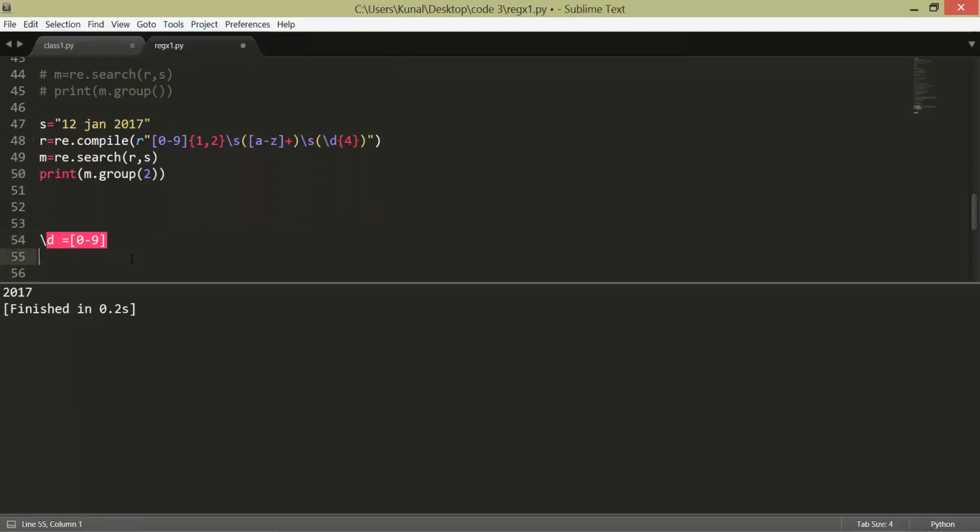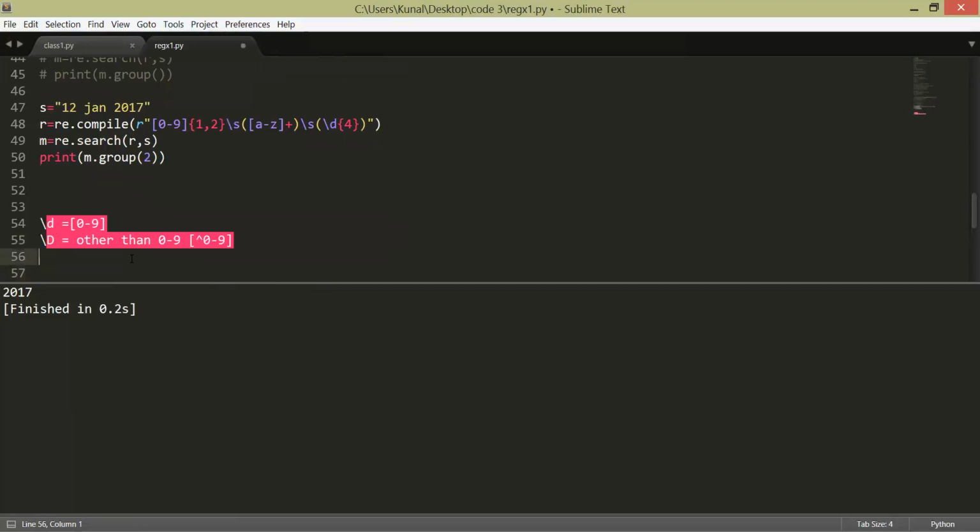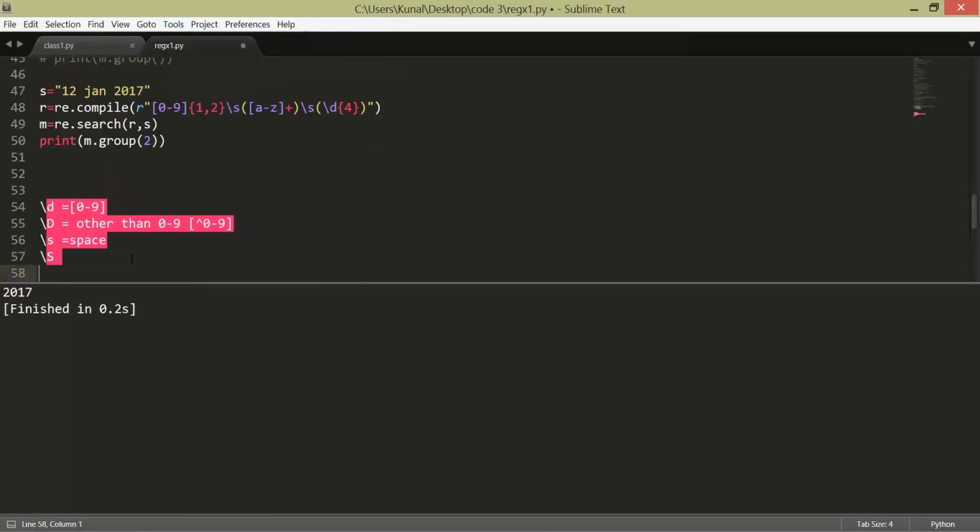If I use capital \D, this is the complement, that is anything other than a digit, which is the same as caret. If you want to match space, I have \s, that is equal to space. If you want anything other than space, that is my capital \S.